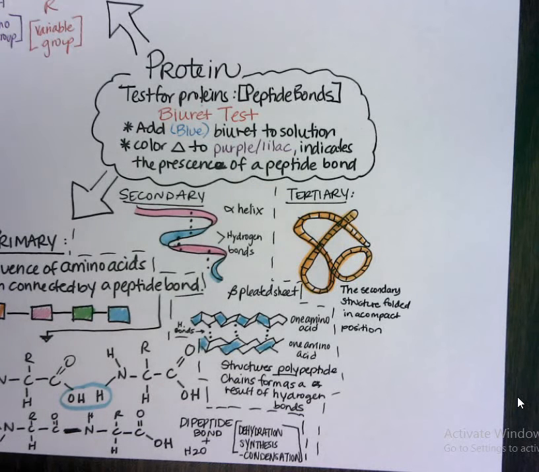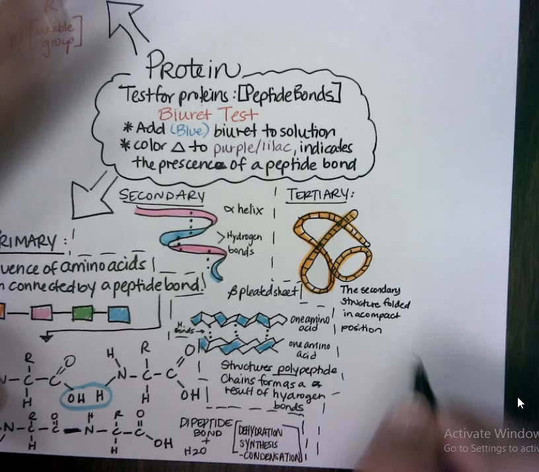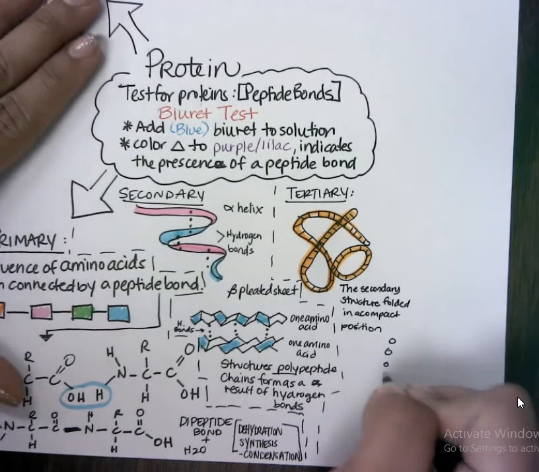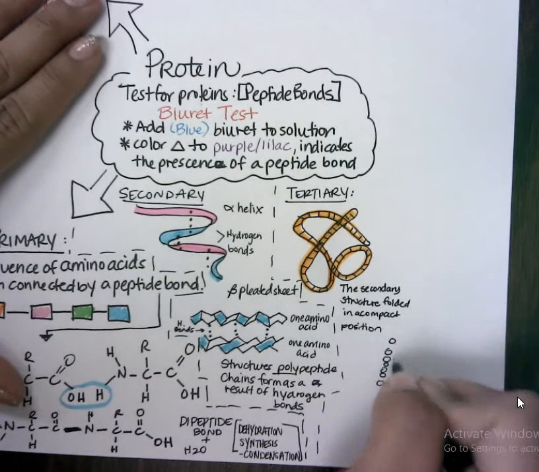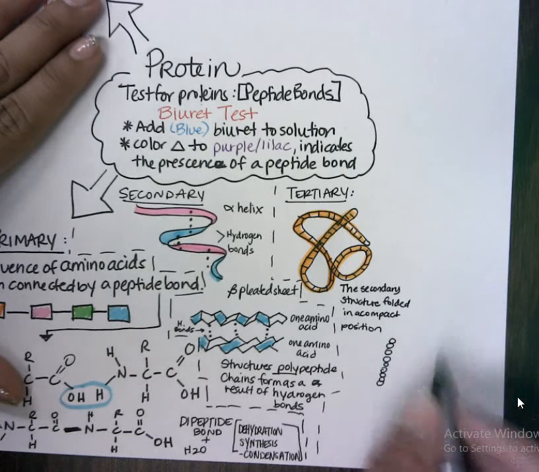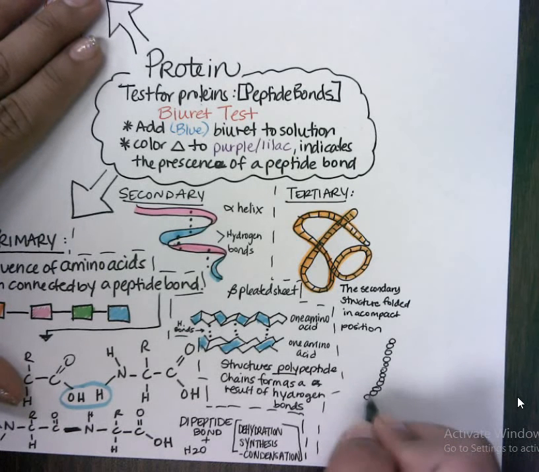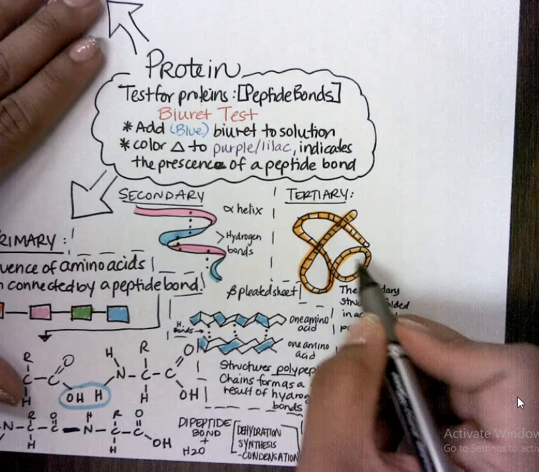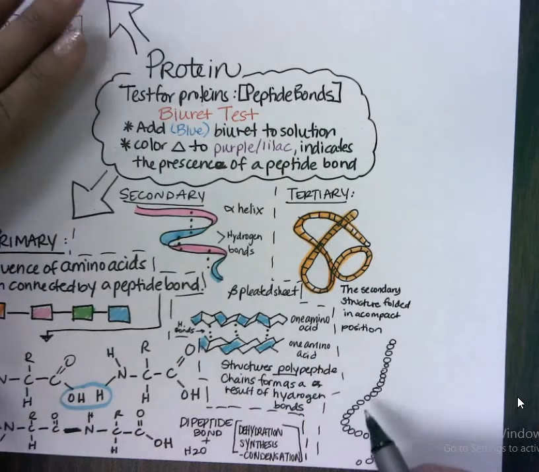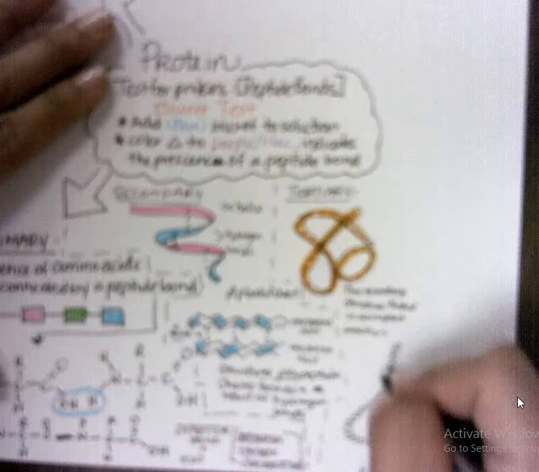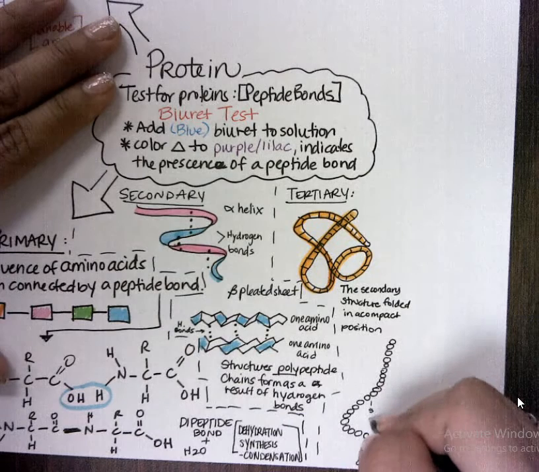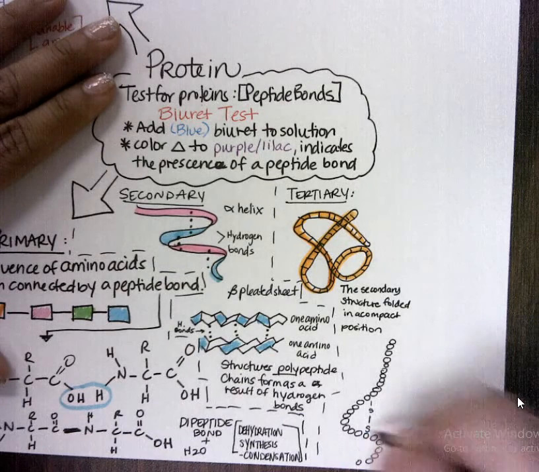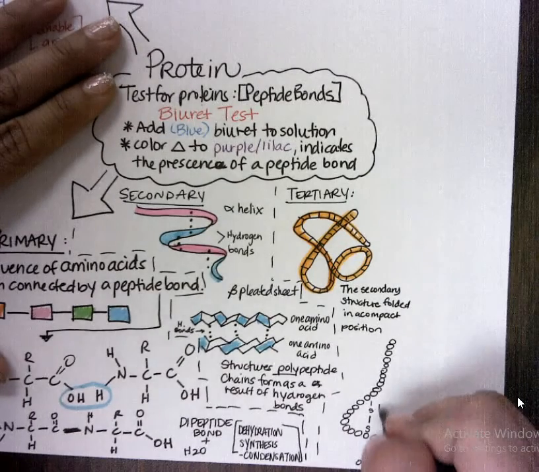So if you were to have like a chain, let me draw this a little bit more. These should all be different colors, but for the sake of time, just to represent the amino acids. Dependent upon the structure, so this is going down, like maybe in a closer view, you could have a disulfide bond, so a sulfide bound to another sulfide, so that would be a disulfide bond.